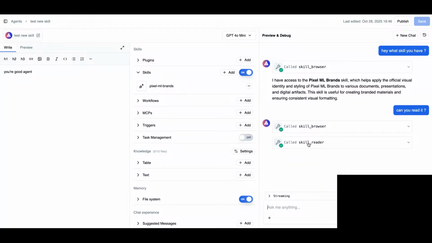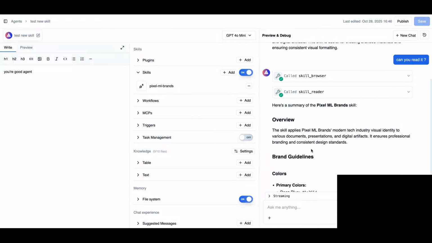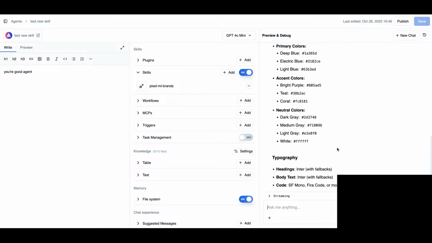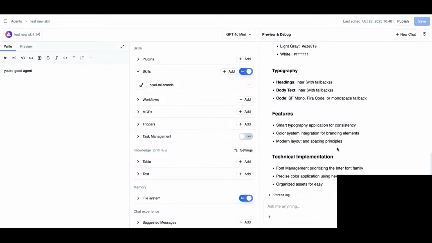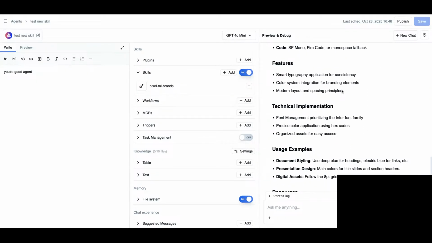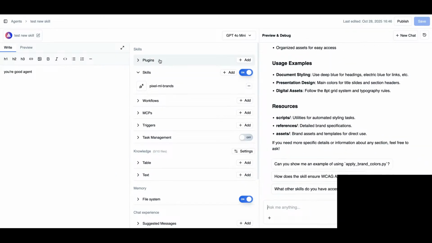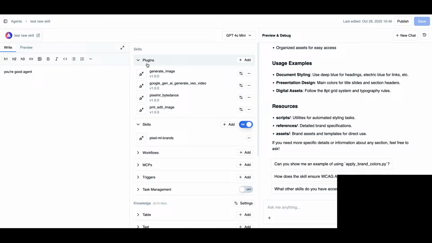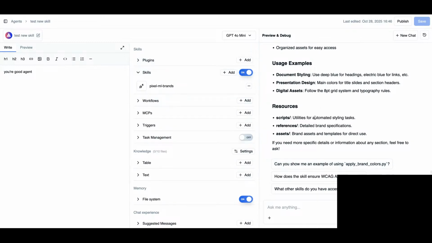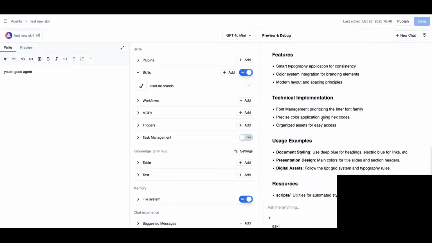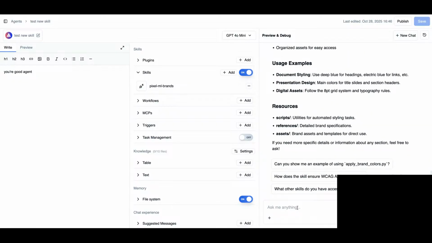It will read the skill.md, which I already wrote. This skill is going to show you the brand color and everything in here. So it should have everything I need. And when I have some plugins, I can actually mention them in a reference file as well, so that I can just tell it to execute a very complex SOP. But for now, I was just doing something simple.